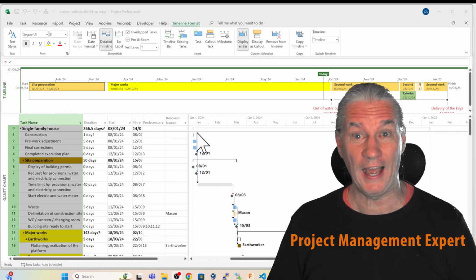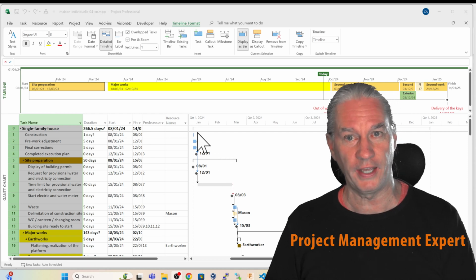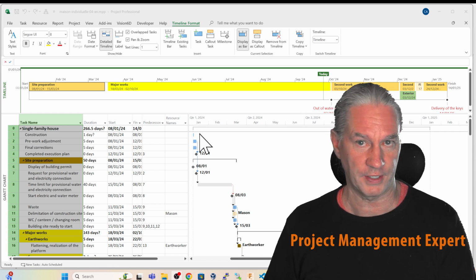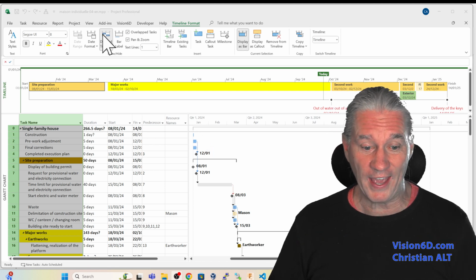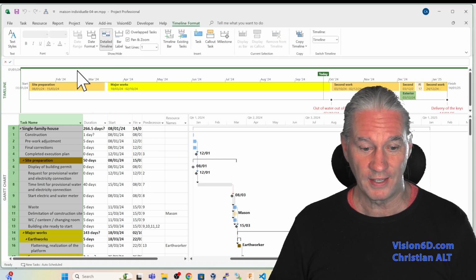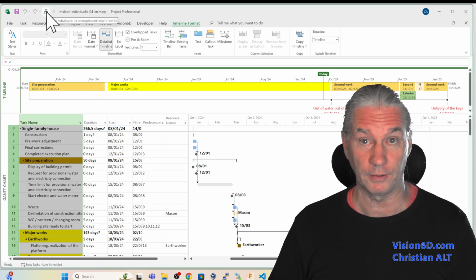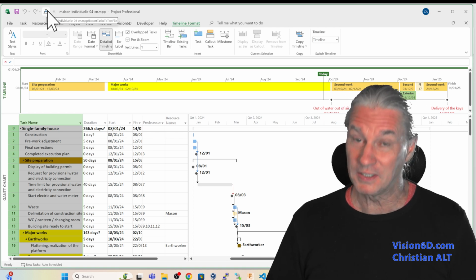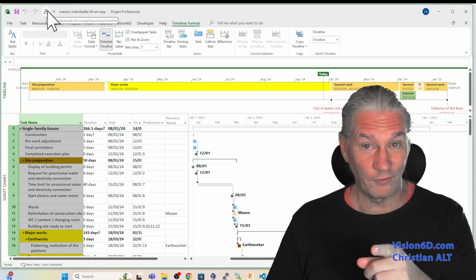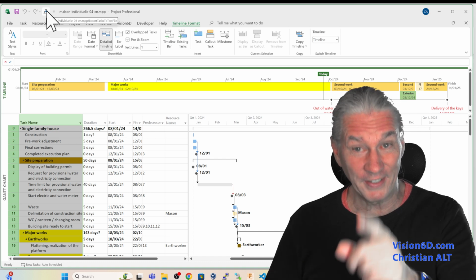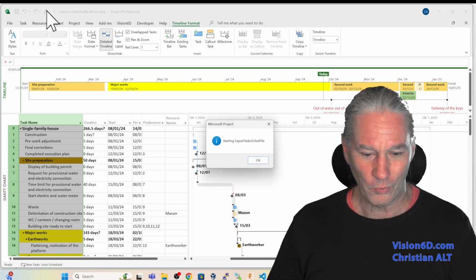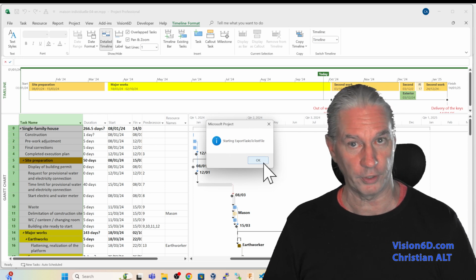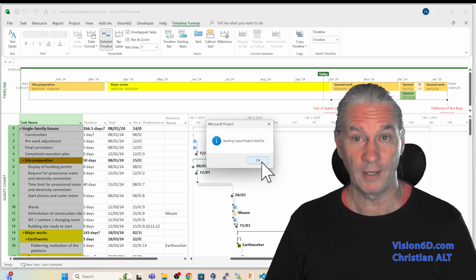In my projects, I often need to export data so that it can be further analyzed in Excel. For this, I have a button up here in this msproject file. You might not have this button, but I'm sure if you are following this video, you will get it. So when I click on the button, what happens? It tells me that it's going to export my data, and I say OK.